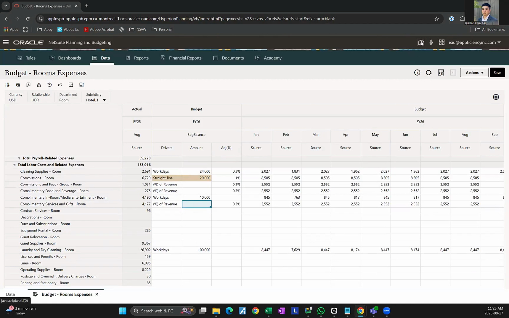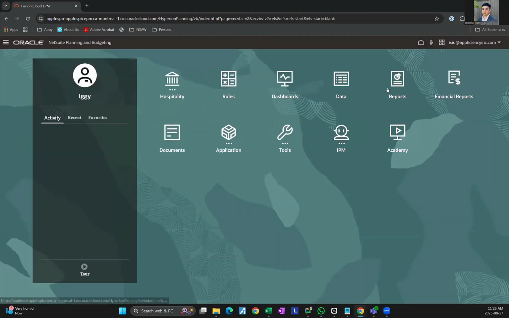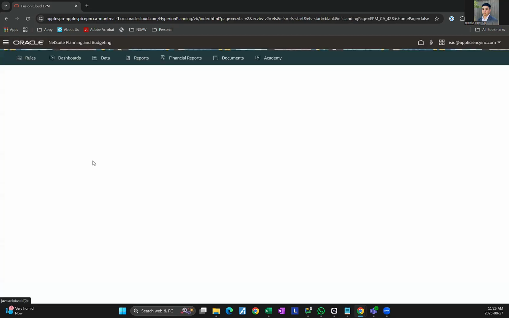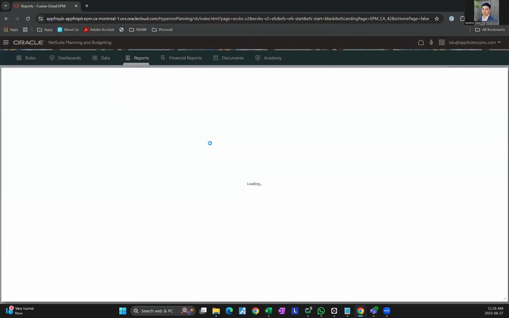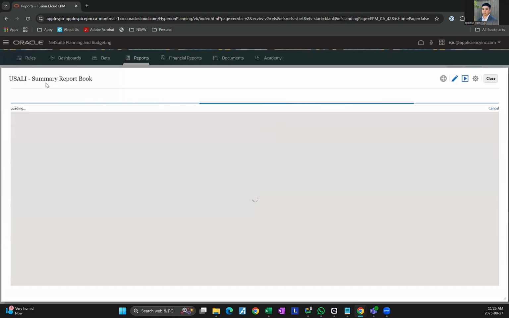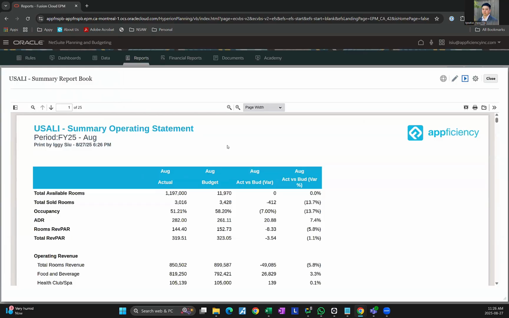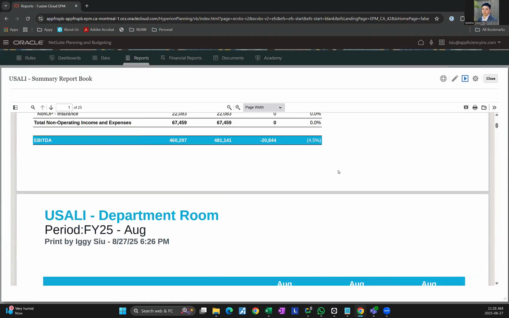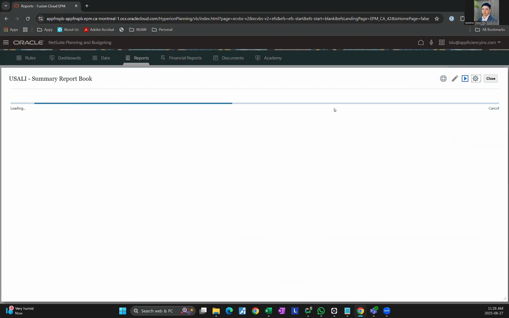The other thing I can show you in this demonstration is the management reporting capability. Other than opening the Smart View report, you can also use some of the pre-built professional looking reports in NSPB as well. So coming into here, I'm going to print. I have a report book ready in here that I can just open. The report book means there are multiple reports that we can attach together, so it's easier when we print out, so we can provide the whole booklet. I can also download that to Excel as well.